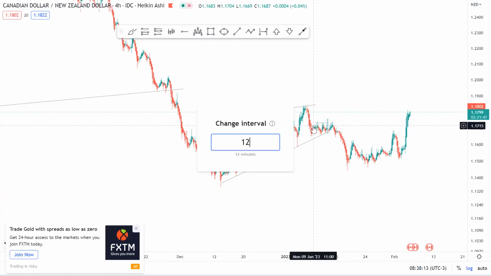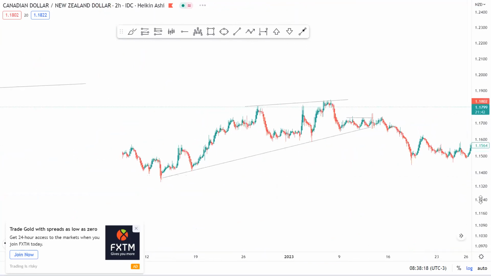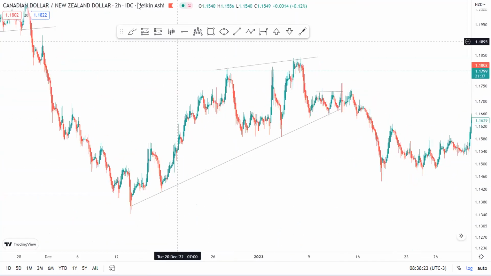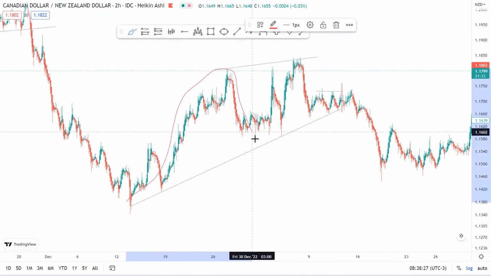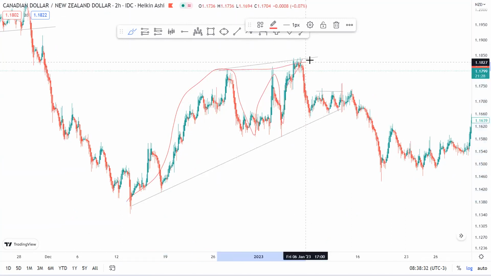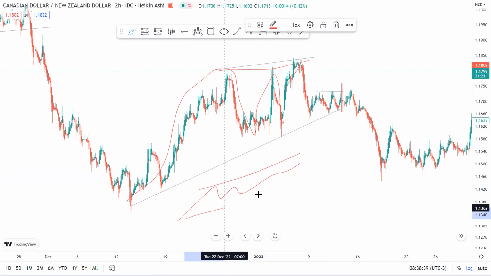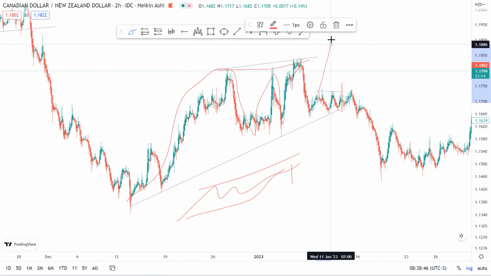I'm just gonna go to the 2 hour time frame so you can really see what has transpired with this one. We had similar structures where you have your 1, 2, 3 touch on the resistance, because this is an ascending structure. With an ascending structure, chances of having a breakout to the downside are much higher than it just continuing going up.